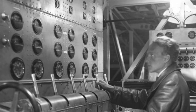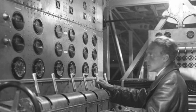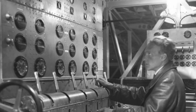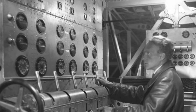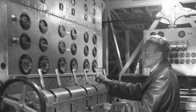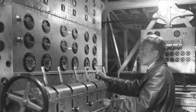The Do-X, an aircraft designed for transatlantic travel, faced a significant issue with its fuel consumption. Despite its powerful Curtis engines, the plane consumed around 400 gallons of fuel per hour at cruising speed. As a result, its first long-distance flight consisted of multiple short hops to allow for frequent refueling.